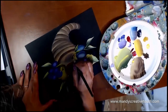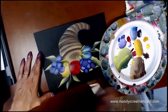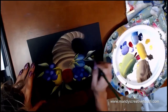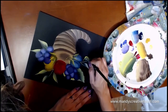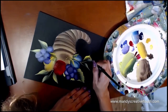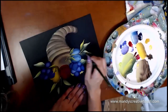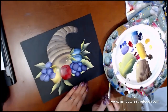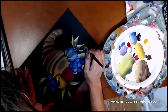And then we can always just do one more. And we can always put a smaller one too, you know, coming through. And let's put it on top here more, so that you have some bigger leaves and some smaller leaves. Some are a little brighter. Okay. Down here. I'm going to pop one right down here.